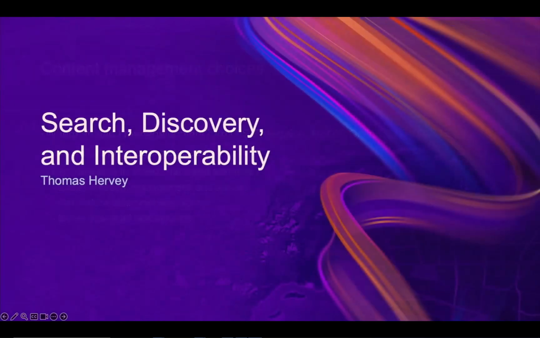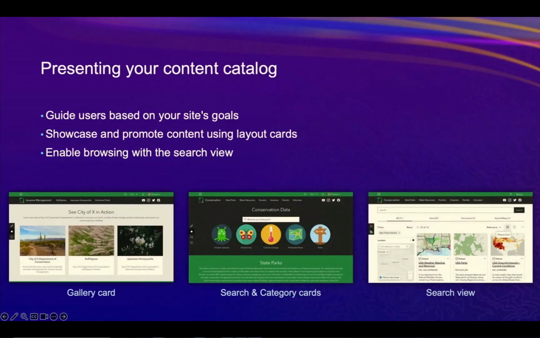So I'm going to shift back to the end experience before we talk about downloads and interoperability. Search and discovery. This is a part of the application that has been around since the beginning of Hub. The biggest best practices we say here are consider what your goal is and how you want to present the content in your catalog. End users are happier when they're guided to content or given a very simple, clear browsing experience, right?